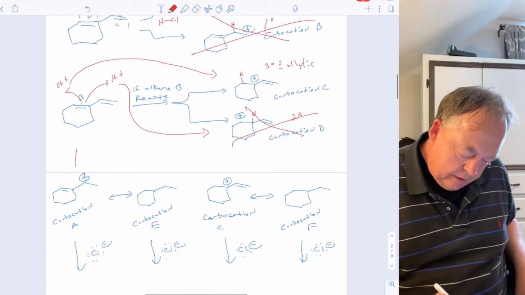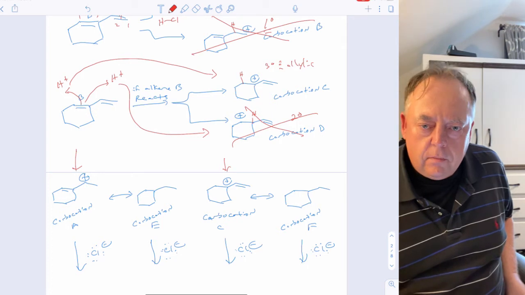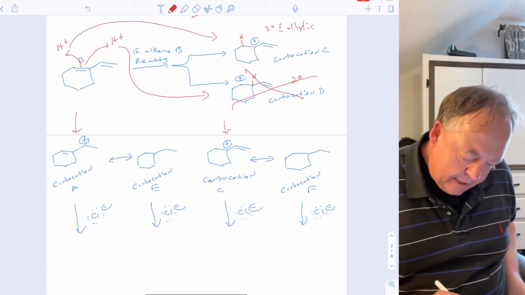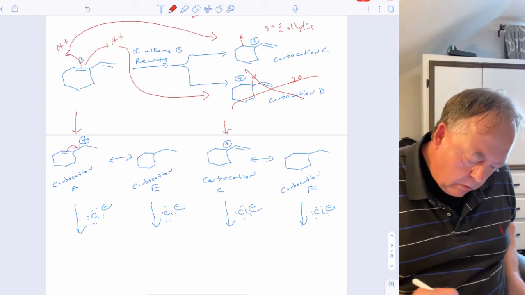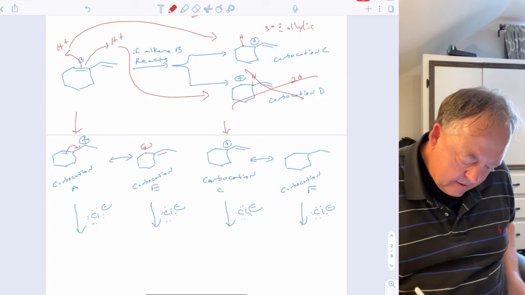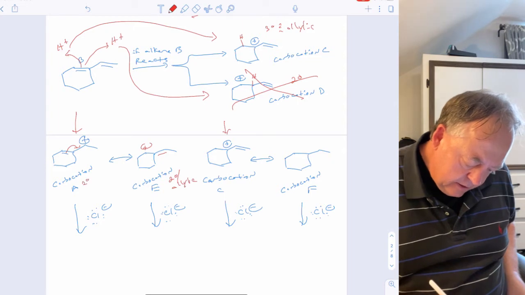So I took them and drew them here again, because now we want to consider the resonance form of both of them. So for carbocation A, if you draw a resonance structure, we would move the double bond over here. So now the double bond is there, and the carbocation is there, and that is secondary and allylic. This is secondary and allylic.